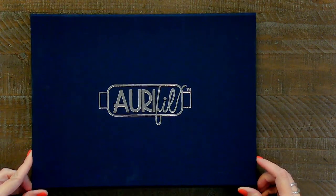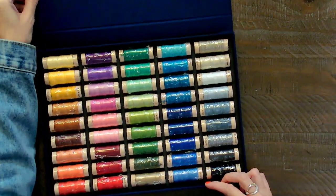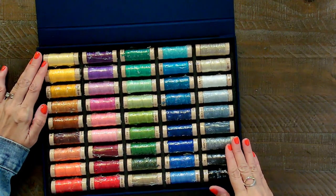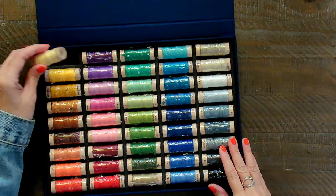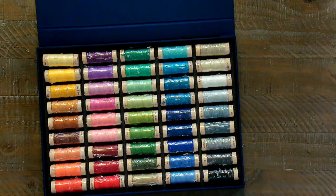Aurifil is a brand that a lot of you know from the quilt industry. And this is an assortment. I'm going to show you two different assortments of Aurifloss. But this is an assortment of the Aurifloss. Aurifil was established in 1983, providing superior cotton threads for quilting.